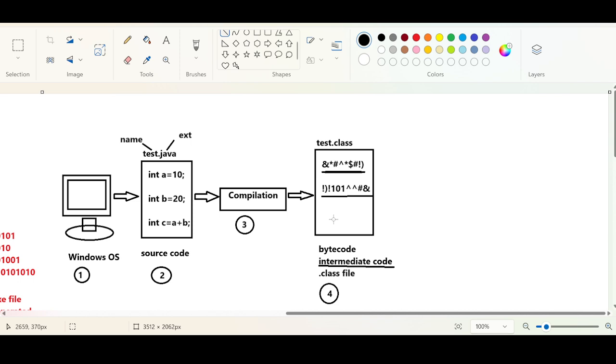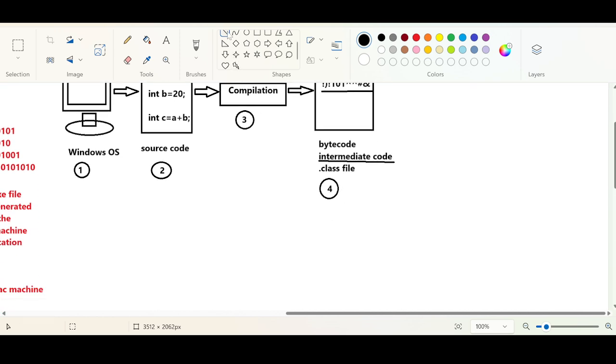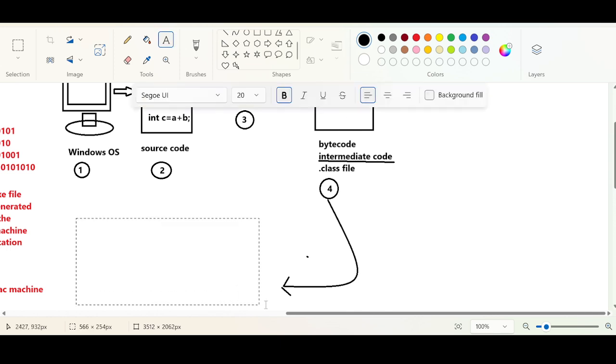Now you need to pay some attention, especially to the fourth point, very, very important. The fourth step says the dot class file contains byte code or intermediate code, whatever you call it.